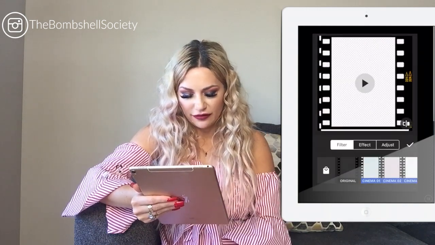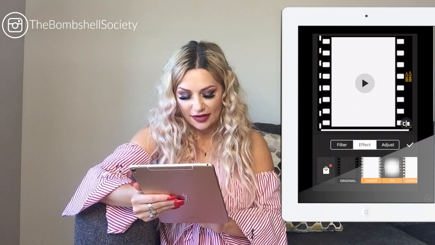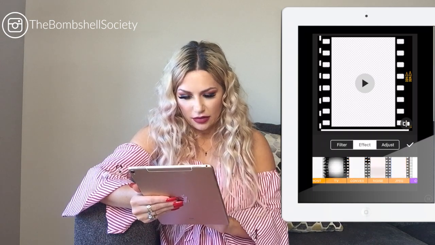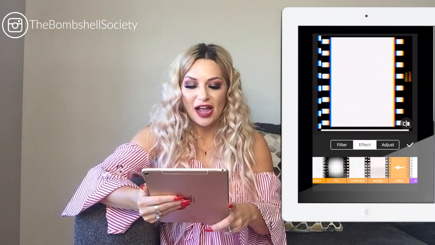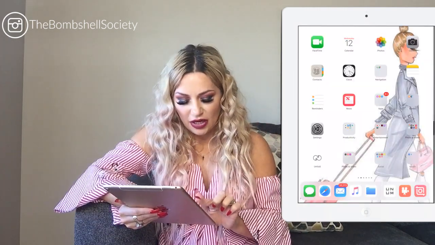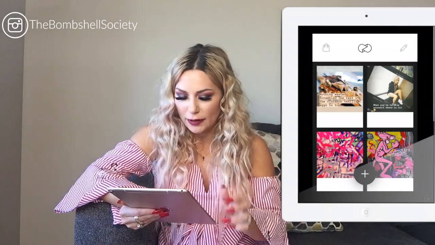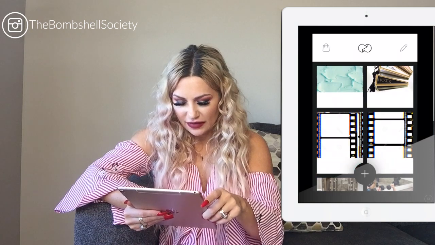hitting photo, and now I'm going to put a filter on it, an effect. And see. So I like this. You can see it shaking. I'm going to use the app Unfold. This is how I can put borders, or you can see some of my fun stuff that I do.